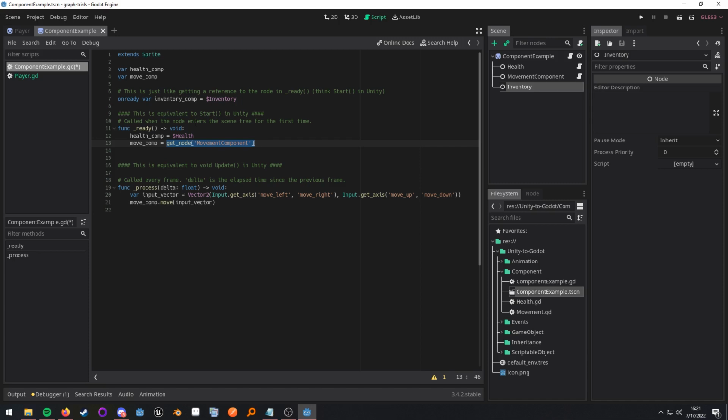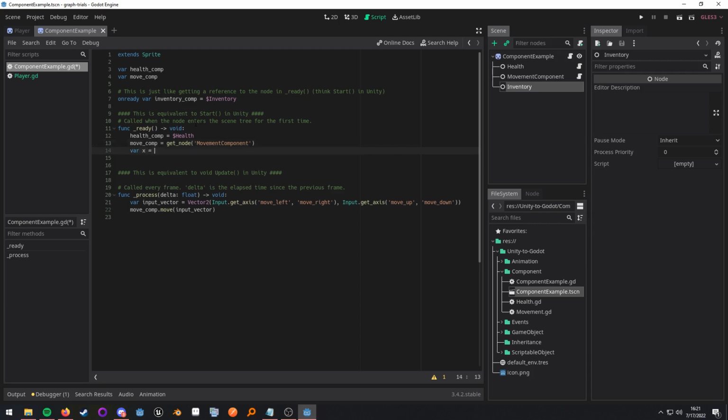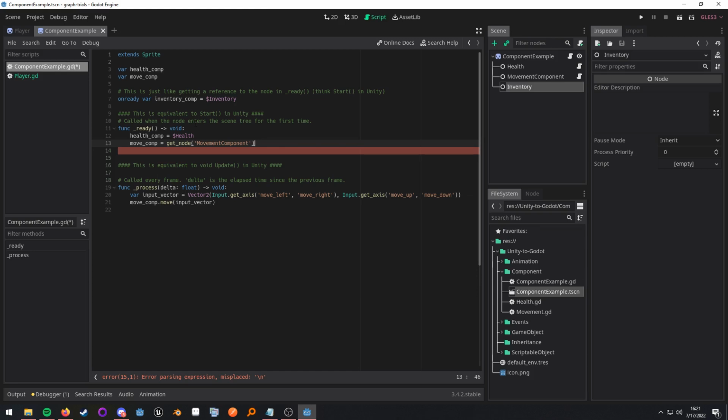Now, this would be the same thing as doing a get component call. So in Unity, just for example, you would do get component and then sprite renderer, and this would be the same thing. All right, we just get the node reference.